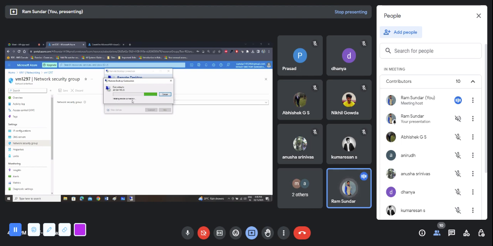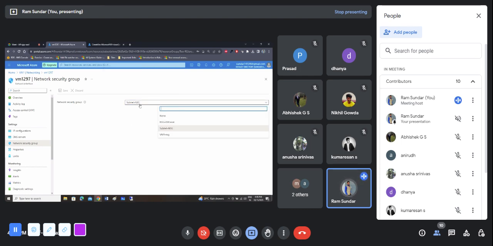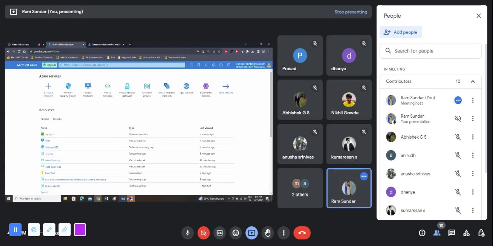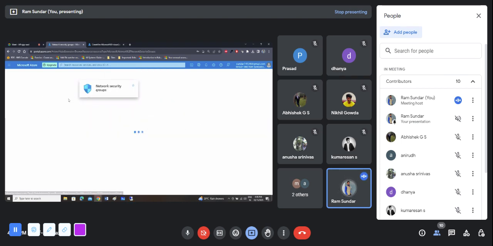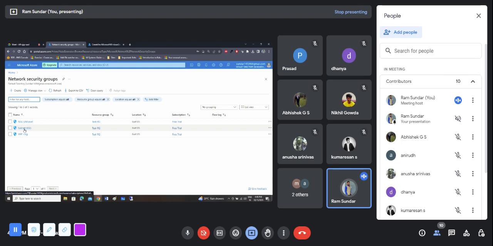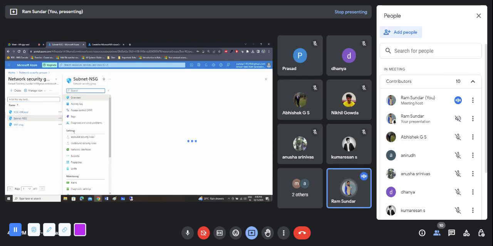You see, I'm not able to take RDP now. Why? Because I changed the network security group to the newly created one. In this security group, subnet NSG1, I did not define port 3389, so the RDP got disconnected. So I'm going back to the network security group, and going to my created one.